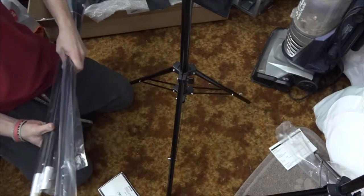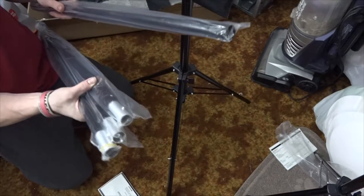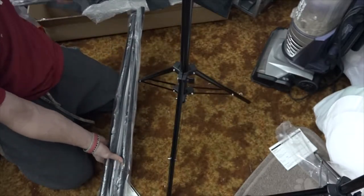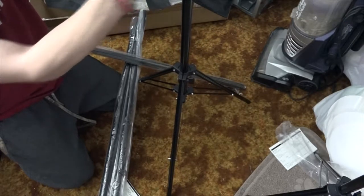Alright. They're all individually wrapped. And this one is different than these. Now, how this is going to go, I have no idea, to be honest. Alright, well, that extends up, which is fine and dandy.